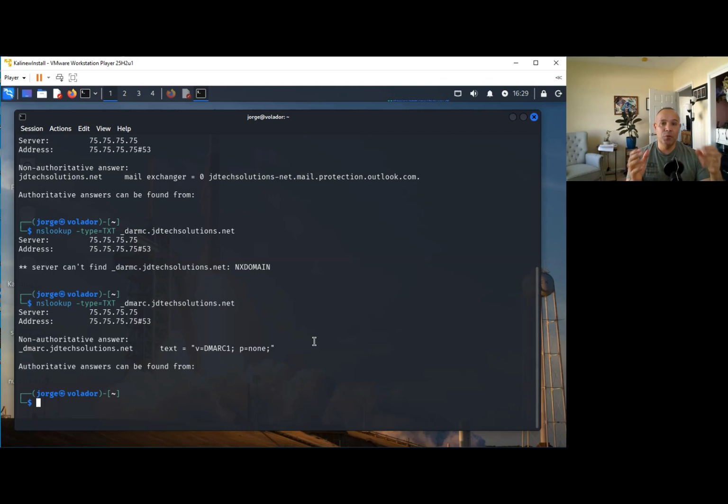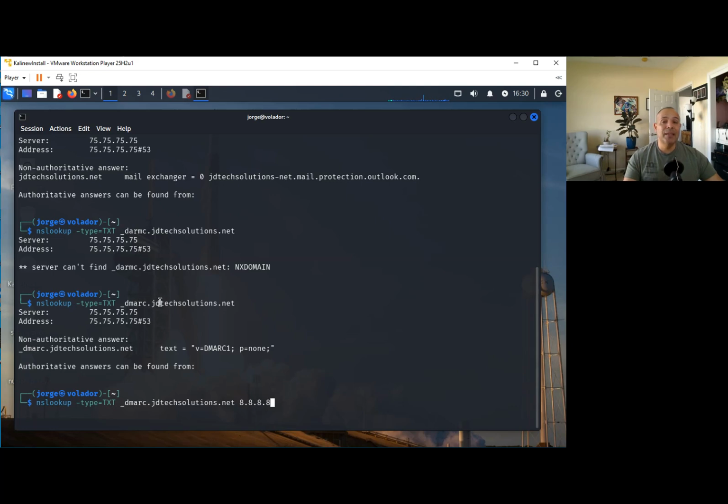They usually say 24 to 48 hours, but sometimes you're going to be able to see the results within minutes, though it doesn't mean that it's going to replicate all around the world. Maybe in your region the replication is going to be faster, but sometimes it takes longer to replicate everywhere. So what you could do in that case is query specific DNS servers, but you need to know the IP address.